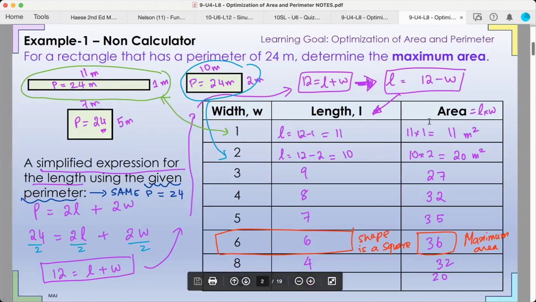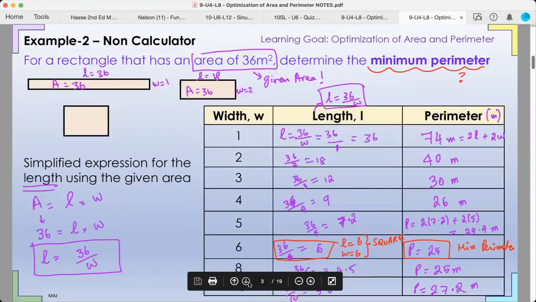And as we calculated the area, given that the perimeter is the same for different dimensions, that means different lengths and widths, we found out that the maximum area happens when the shape is a square. For our next example, what we did in class was instead of fixing the perimeter, we fixed the area and said, now given the area is 36 meters square, what is the minimum perimeter?